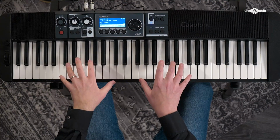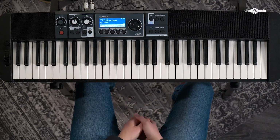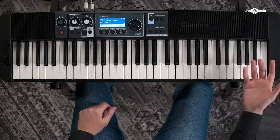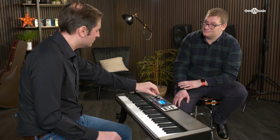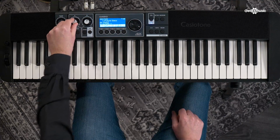So basically that means that you can send note data from here into your Mac or into your iPad without any connection at all. So you can use that with a DAW and basically use it as an audio device, can't you? A MIDI keyboard, as it were. Yeah, you can use it as a MIDI keyboard, which is fantastic. There is an option here if you want to turn the speakers off, just to use it as a MIDI keyboard and control soft synths. You can do. Of course, you've got sustain pedal. You've got the live controls. You don't have to be using the internal sounds to use these. These could be controlling synth features on your DAW. So it really is a really great all-rounder instrument for the studio.